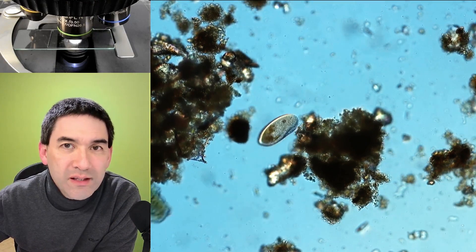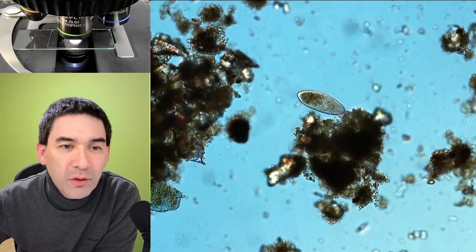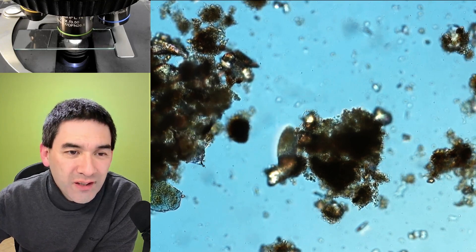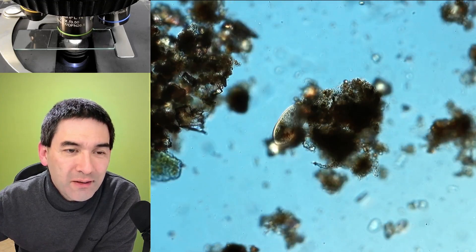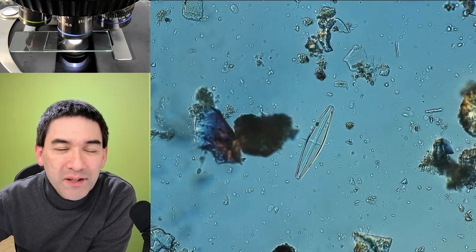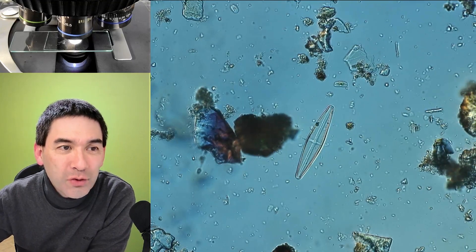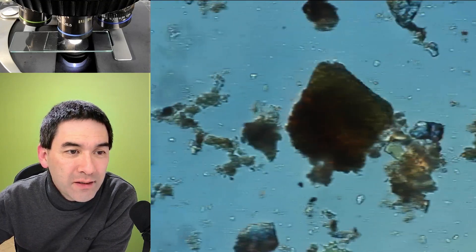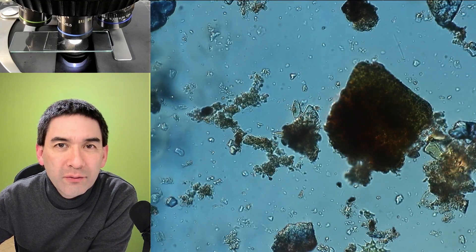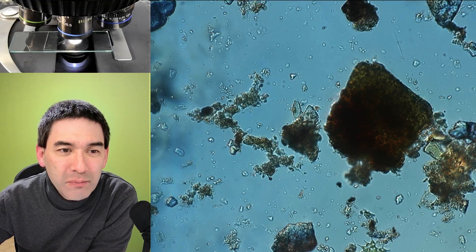Here we have again our little ciliate. You can see that it's a little bit green on the inside and that's because of the food that it eats. So if it eats a lot of green algae then of course the cell will also turn green. And of course there are diatoms, this one here is an empty one, it's a diatom shell but there are also live ones and I've already seen a few of them actually glide. Every time when there's something moving we have to take a closer look and be a little bit patient.